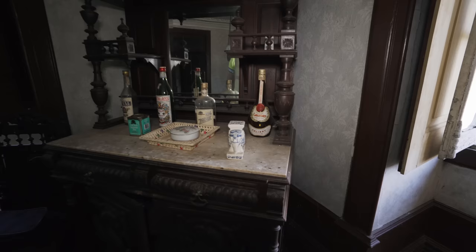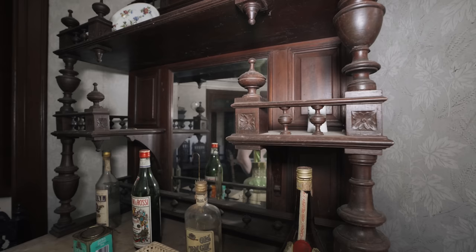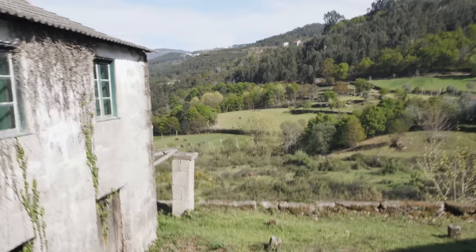Yeah. We've seen those elephants a lot in abandoned places for some reason. Well, there are your bulls. Where are they? Oh yeah, I see them. I don't know if you can show them because it's probably too sunny outside, but check that out. Yeah, there they are in the far distance. I think that's not really something to worry about. No. So probably they are sometimes just running around over here. You think so?